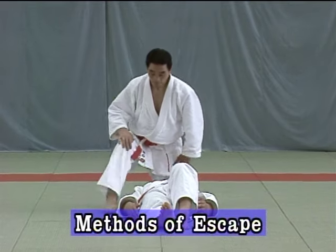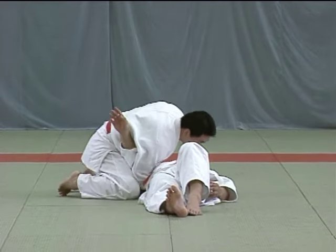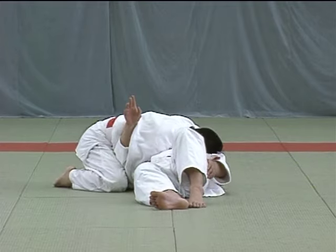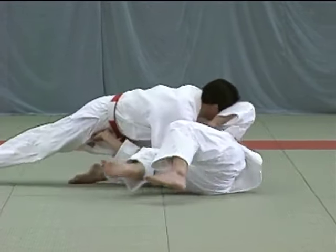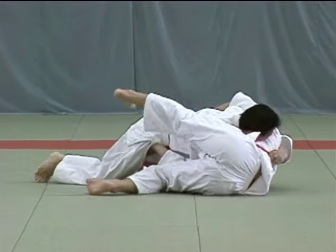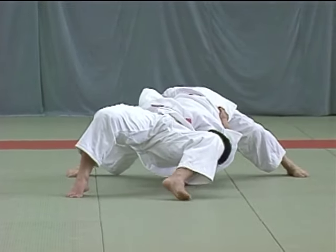Now let's take a look at the uke's three attempts to break the hold. First of all, he pulls his right arm free and tries twisting to the right. Next, he inserts his left knee between their bodies. And finally, he tries to flip the tori to the left.